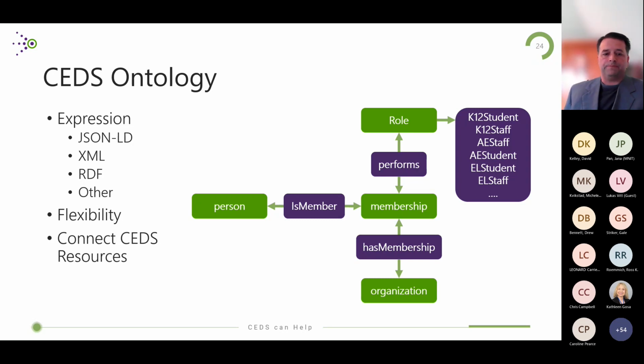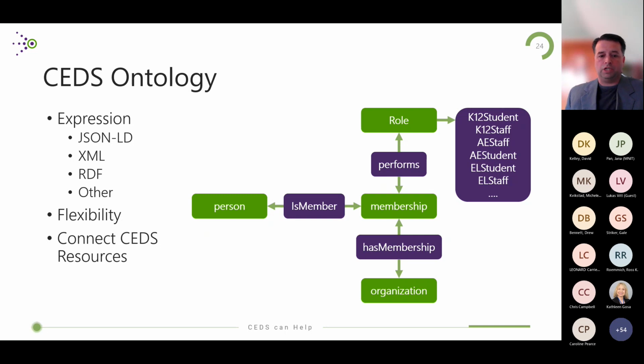So the ontology connects everything together, basically. We're developing a CEDS ontology, which will link all of the CEDS elements together in a large picture. If you can think about this links to this, to this, to this, that's what the ontology is going to be able to do. The purpose is so we can see how all the elements interact, and then the ability to express that interaction in multiple formats. OWL is what it will be built in, but you can express it in JSON-LD, XML, RDF. So various other standards that you'd be able to express that in.